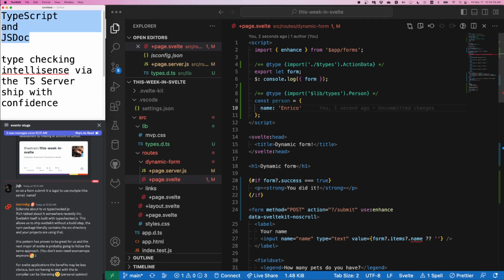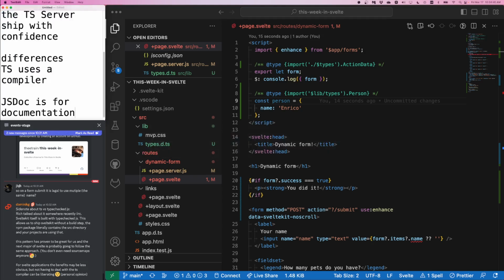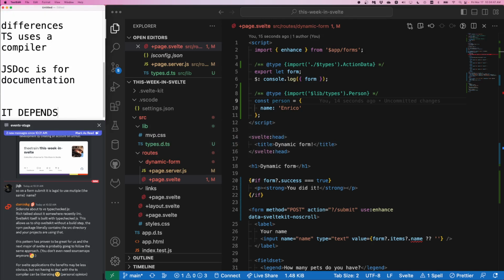I personally like to combine them, but I think as my team grows, as my project grows, I might start adopting more TypeScript. And as Dominic rightfully pointed out, there are certain advantages when doing full stack development versus library development versus compiler or tool development. There are just pros and cons that you have to evaluate on a case-by-case basis. And that's our job as developers, right? What's the annoying but truest answer to all questions? The answer is, it depends.